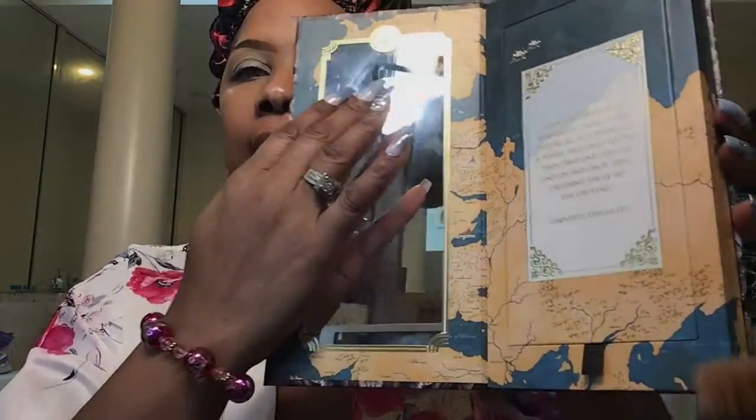It comes with this mirror and some words, and let's read what it's saying. Lannister, Targaryen, Baratheon, Stark, Tyrell. They're all just spokes on a wheel. This one on top, then that one on top, and on it spins, crushing those on the ground. And that is from Daenerys Targaryen.